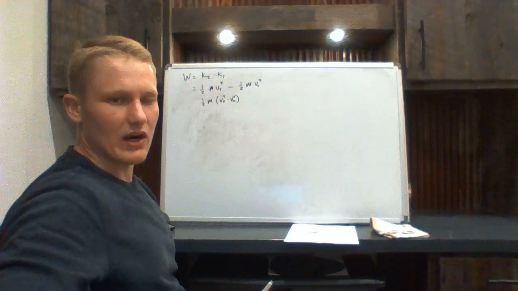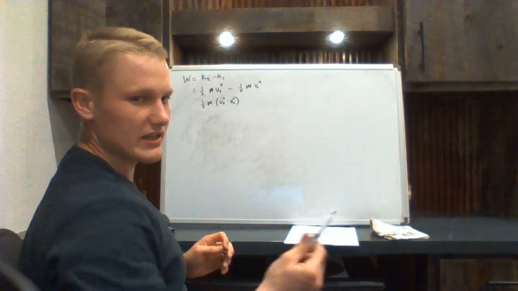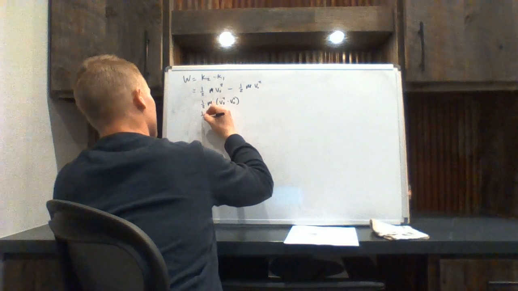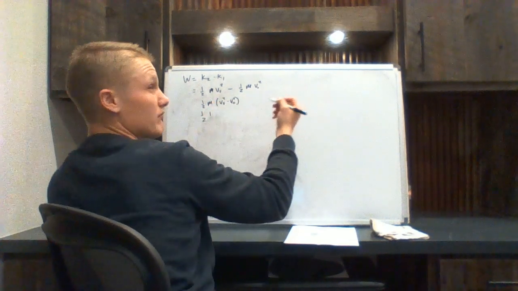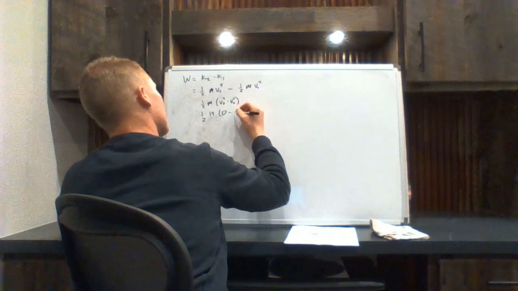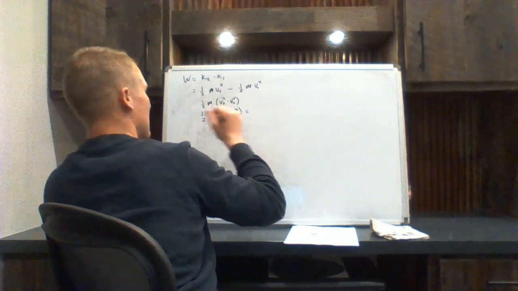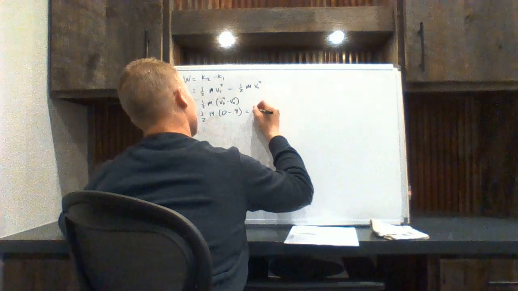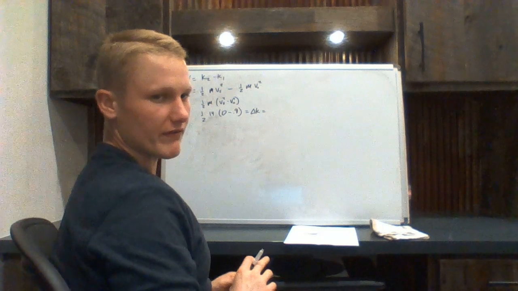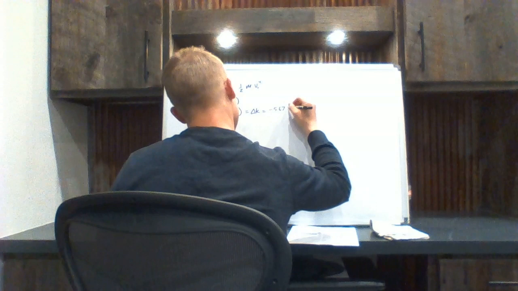Now we can plug in our values to get our change in kinetic energy. So it's 1/2 times the mass, which is 6 plus 8, 1/2 times 14, times 0 minus 0.9 squared. And that equals our change in kinetic energy, which, when you calculate it out, is negative 5.67 joules.